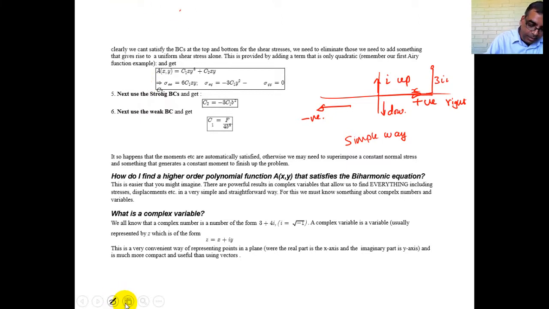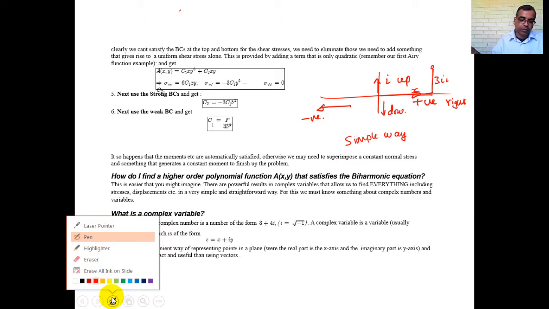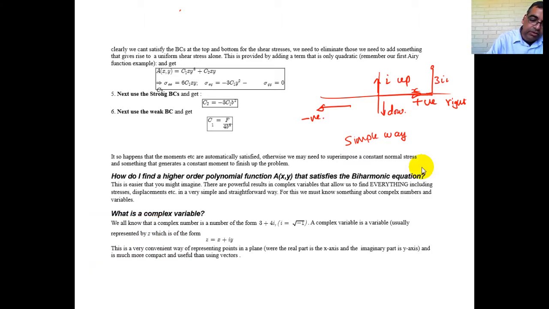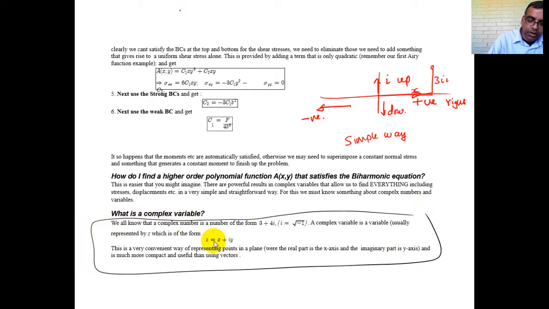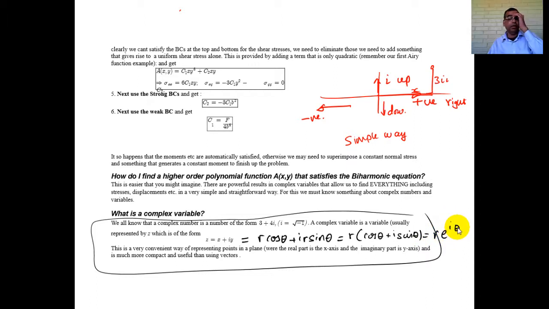So the basic idea is actually fairly simple. So you can write it as x plus iy. Also, if you vaguely remember, because x equal to r cos theta in polar coordinates plus i r sin theta, you can rewrite this as r times cos theta plus i sin theta, which is equal to r e to the i theta. Okay, and this is a really remarkable thing, and you can make your life a lot easier.